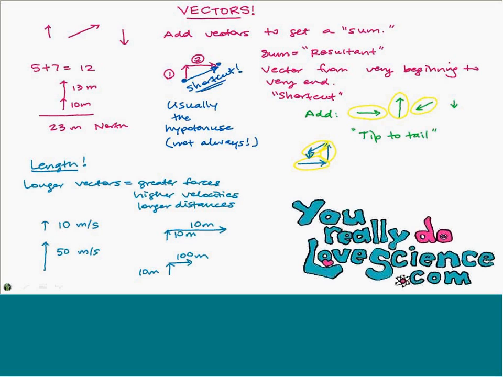Yeah. And so I made the fourth one come down a little bit. So the sum is going to be a weird thing, but I'm going to draw the sum in bright orange. The sum is called the resultant, and that's going to be the shortcut from the beginning to the end. Make sure you start at the beginning and go to the end. So here's the beginning, and here's the end, and I'm just going to draw an arrow like a shortcut. The arrow goes up and to the right from the beginning to the end. Do you see how that's a shortcut?